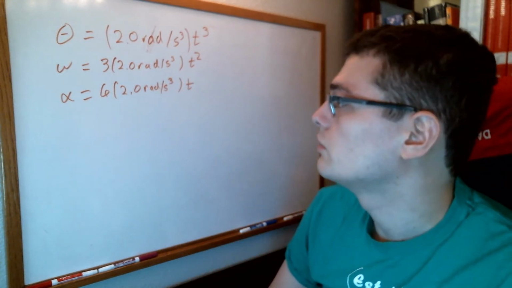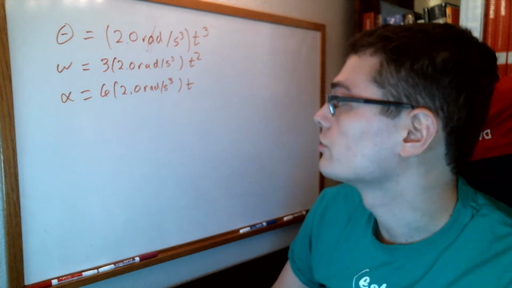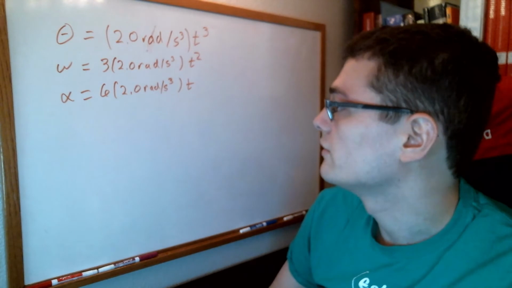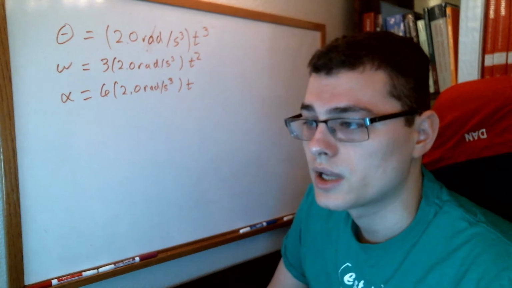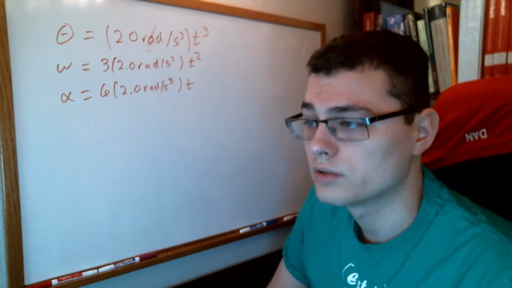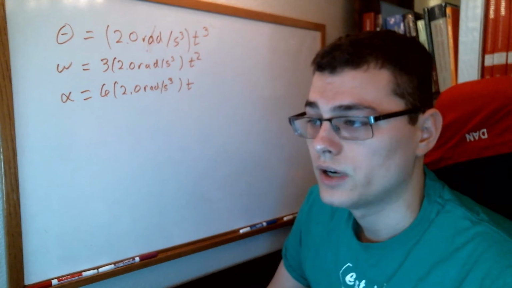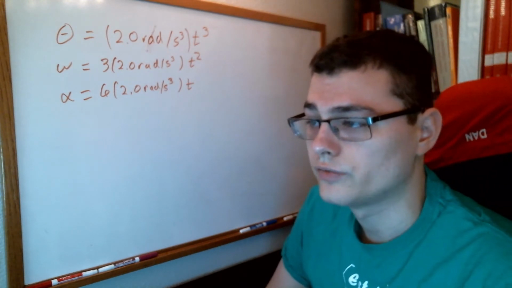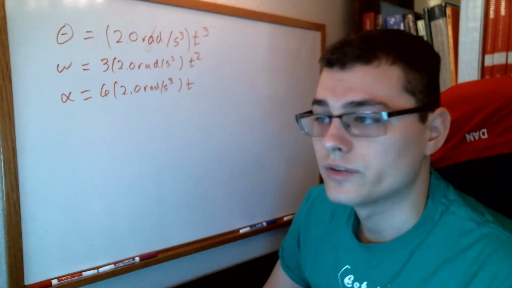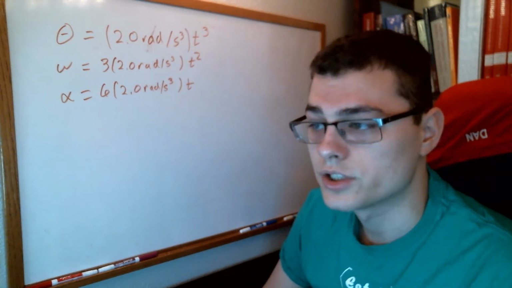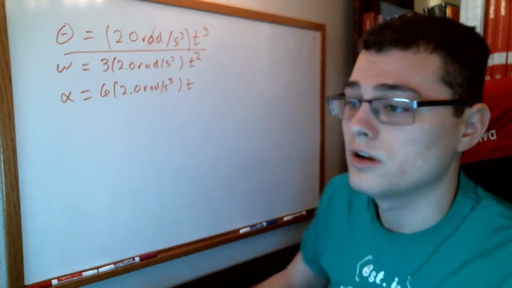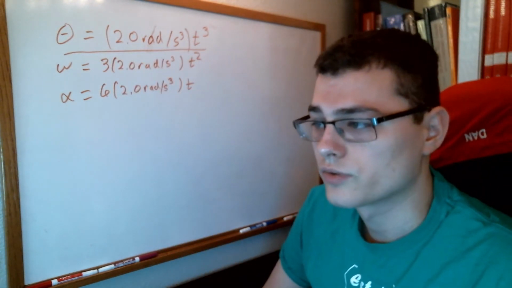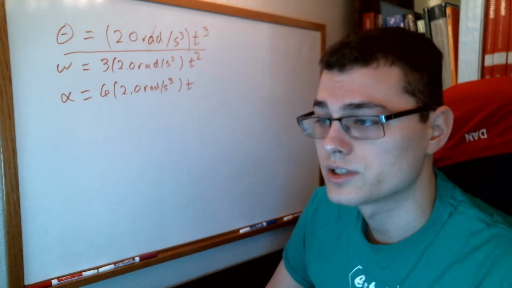And so we've easily just gone ahead and taken these two derivatives and found these three quantities for the system. So we want to find theta in radians and in degrees at t1 equals 2 seconds, and find it at t2 equal to 5 seconds. For this, all we have to do is plug the time in seconds into this equation up here, and that will yield us our answers for theta.